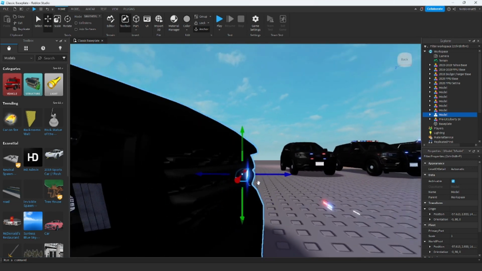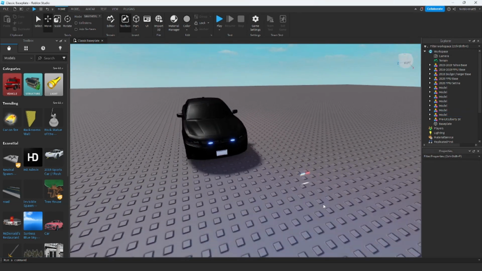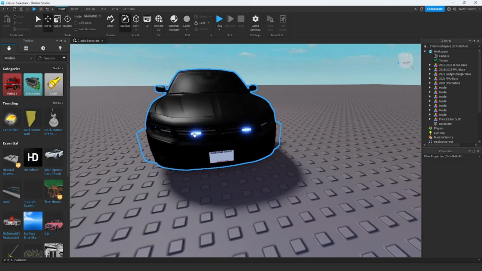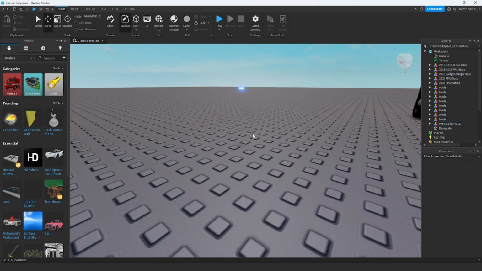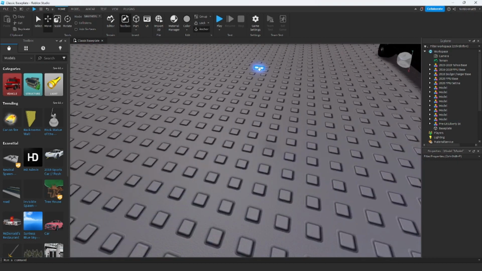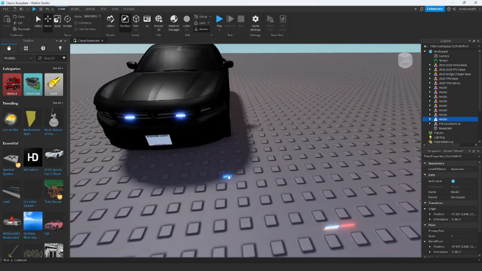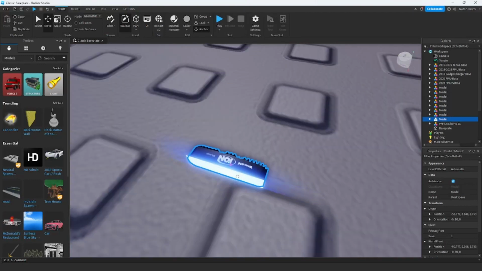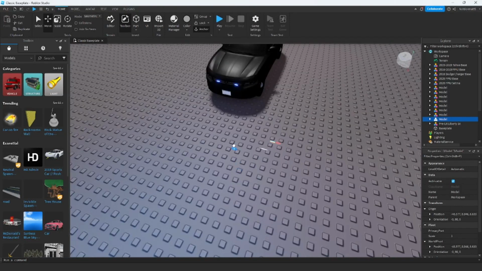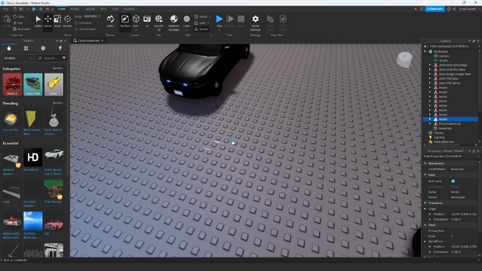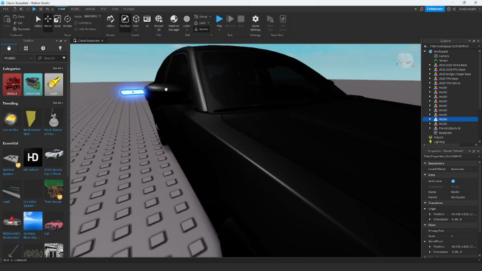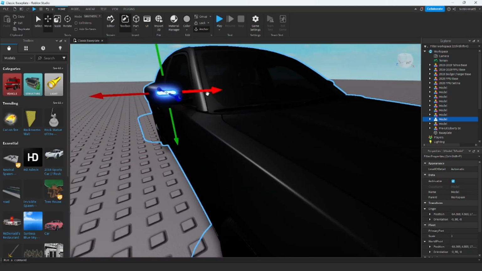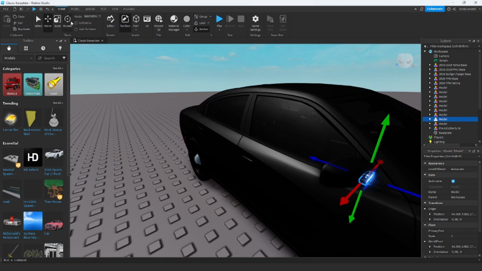Now, I know they're kind of sticking out. You can rotate them. Personally, I don't feel like doing that, I just don't feel like it. I don't know how it'll turn out. But like I said, you can always make it yourself and do it how you want. So I'm going to duplicate this. Make sure you always have an extra ion, otherwise you're going to be kind of screwed, because you might need it later, and it's all going to be grouped inside your car, and it's not going to work.